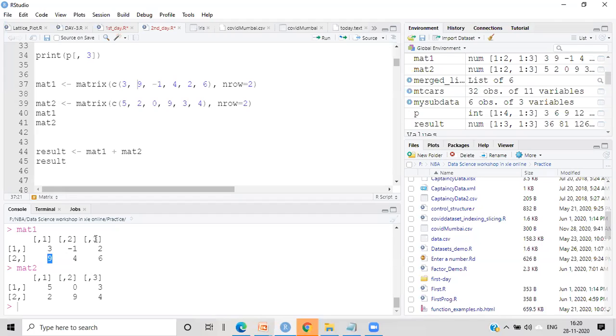Then the next element goes over here, and the next in this place, and then 2 over here and 6 over here. In matrix 2, 5 2 0 9 3 4: 5 is over here, then 2, then 0, then 9, then 3 and 4. In this way the values will be assigned.